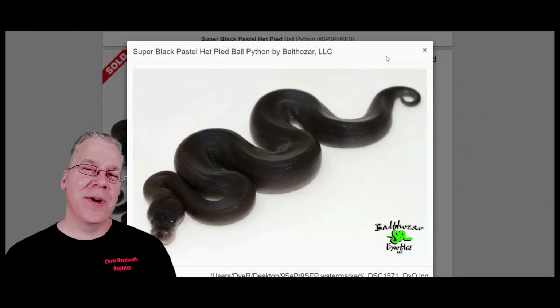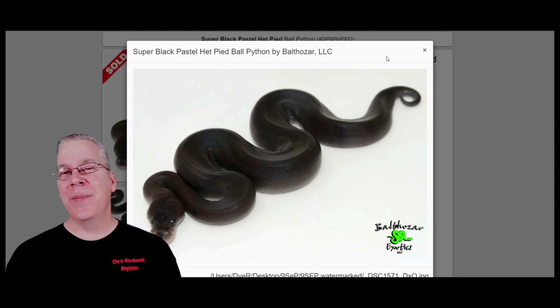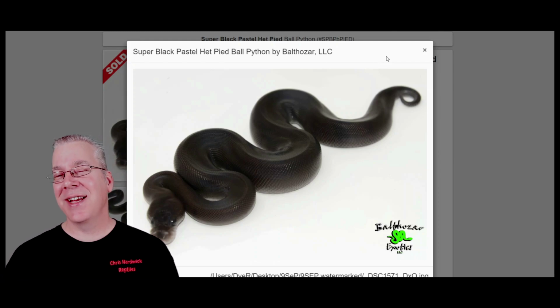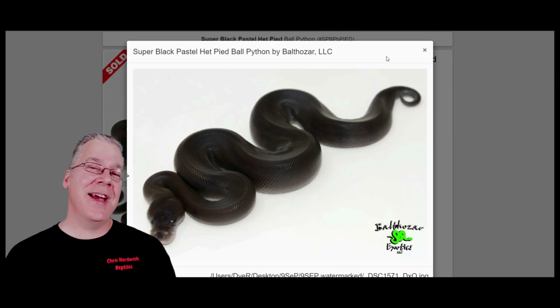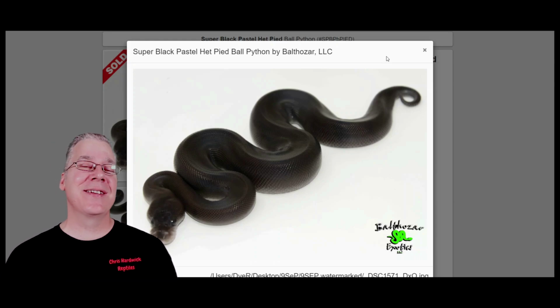Alright, so I want to jump over here on Morphmarket.com, and I want to start with the black snakes. And believe it or not, I've had quite a few people over the last year say, hey, I'm looking for a pet snake. I want one that is completely patternless and as jet black as possible. What are the genes I should be looking for when I'm looking for my black snake? And let me tell you, when it comes to black snakes compared to white snakes, there's probably just a handful of ways that you can actually make a completely black and patternless ball python compared to all the different ways you can make a white snake. There's probably dozens and dozens of ways to make the white snake versus the black snake.